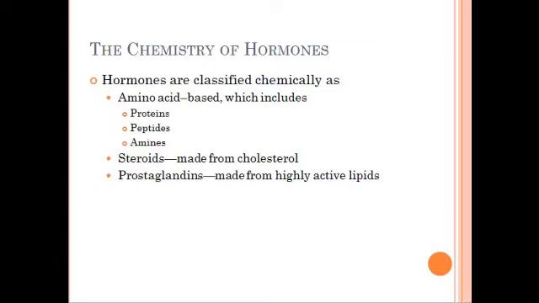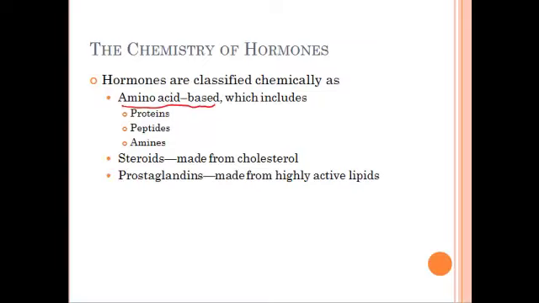We also talked about lipids, carbohydrates, and nucleic acid. Hormones are going to fall into two main categories. They're either going to be proteins or amino acid based. So remember that the building block of proteins are amino acids, and so some hormones are made from amino acids, and they can be full proteins, large complex structures. They could be just peptides, which are smaller structures, a few amino acids long, or they can even be amines, which are just a single amino acid sequence long.